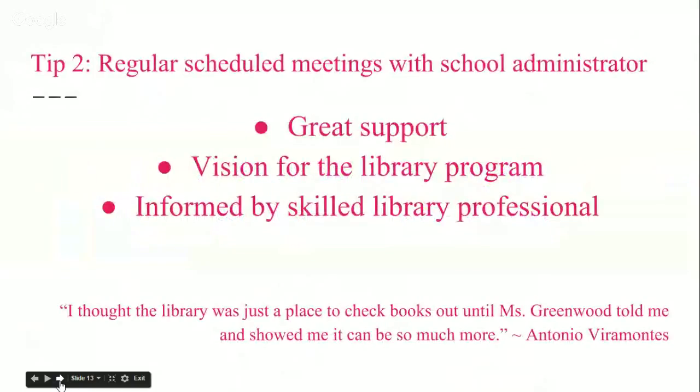So I think that that's very important. I know when I started at Oak Park and even at Almond Elementary right now, the administrator, when I came on board, was like, "You know what? My door is open, you're welcome to come in if you want to talk about anything." And I remember when I started at Oak Park, that week I walked by the office and his door was open. So I went on in. I was like, "Can I talk to you right now?" And he's like, "Oh yeah, sure, come on in."